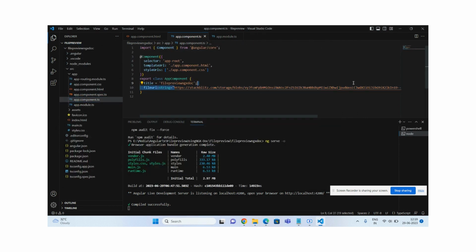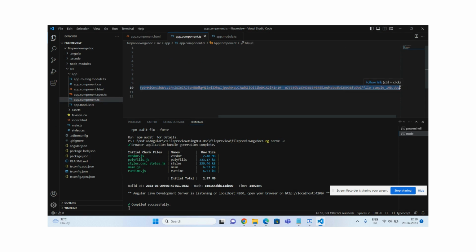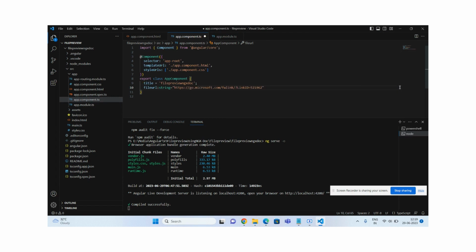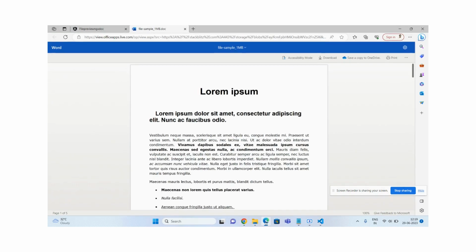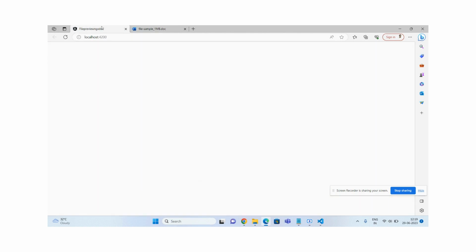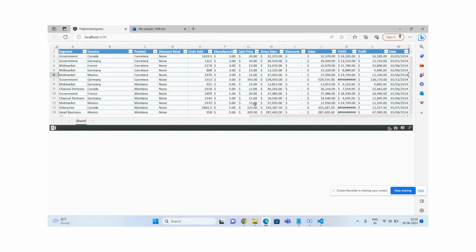So here I will just change it and paste the Excel URL. Now our document should be Excel. Here I will go. Okay, so here you can see the Excel file is open.